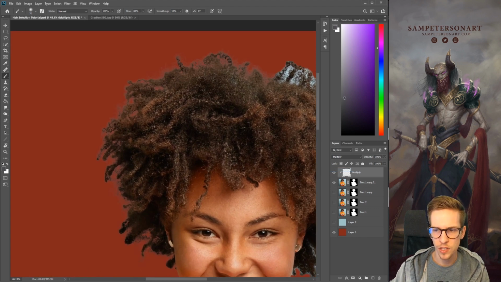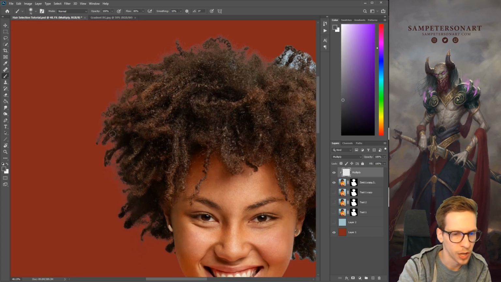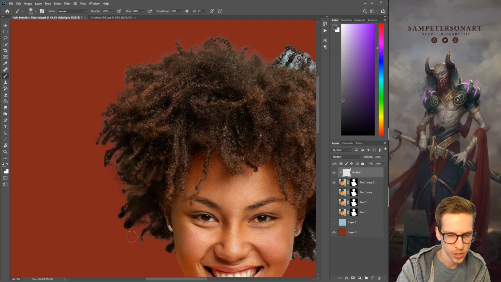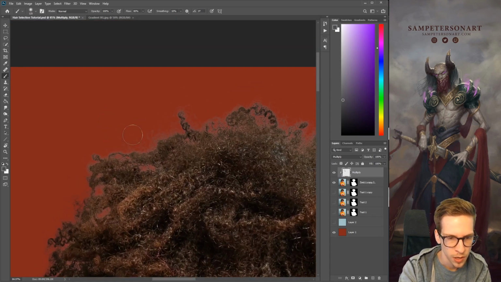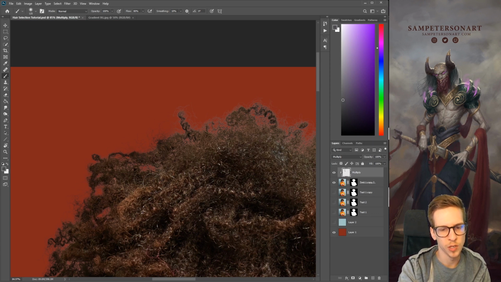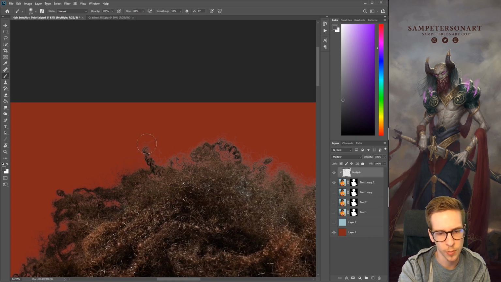And I'm gonna pick kind of this dark purple color, really desaturated. It's a common color I use for my shadows. And I'm just gonna kind of darken down those flyaway hairs. It's just kind of a small touch up that I like to do. You know, none of this is completely necessary, but these are some tools and options and things to think about if you really wanna try to make your images as refined as possible if you're really putting that extra time into it.